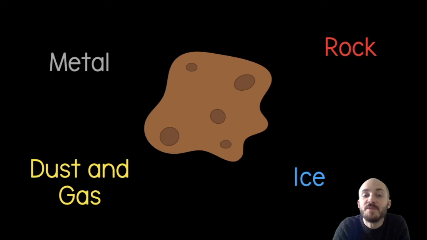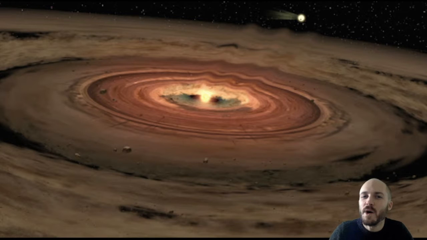So first things first, we need to think about what asteroids and comets are made of and why we might want to land on them. So maybe you know this already, but mainly asteroids and comets are made of four things: rock, ice, metals, and gas and dust. And depending on which part of these materials your spacecraft might land on, you might face different difficulties.